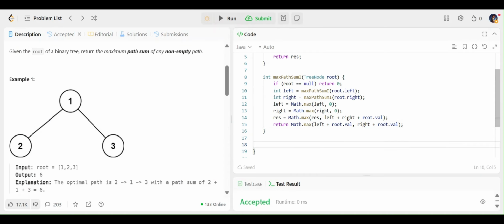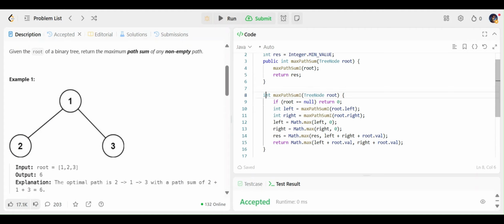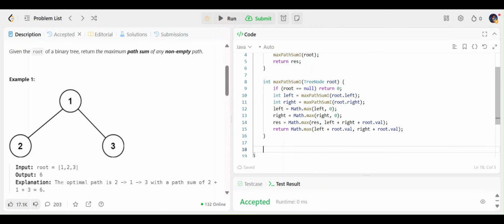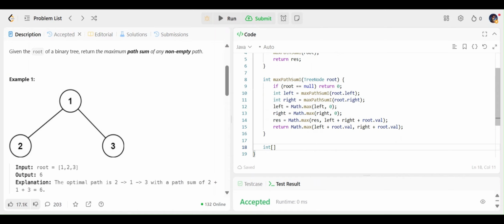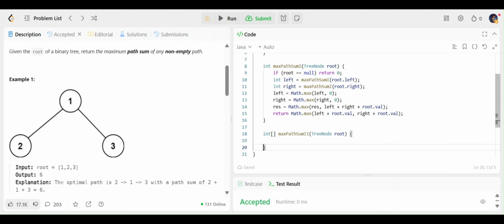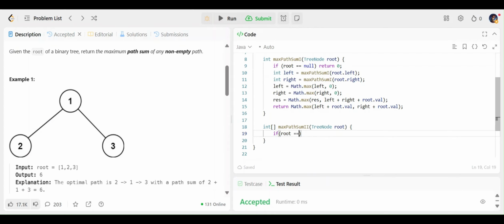So instead of using a global, we need to pass in a persistent variable which we can modify. So what we can do instead is, instead of returning a single value integer, we could return an int array whose length is 2. So essentially I'm going to add another method over here, which is simply going to return me an array. The size of this array will be 2. So we can do the same approach. If root is null, then we can just say return 0.